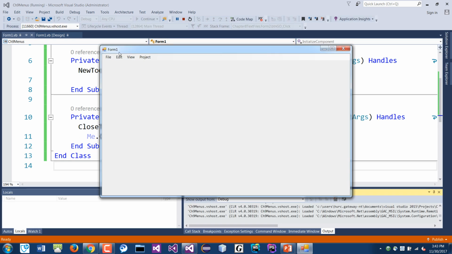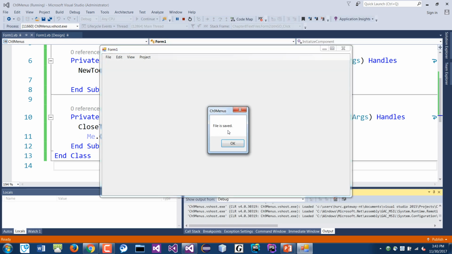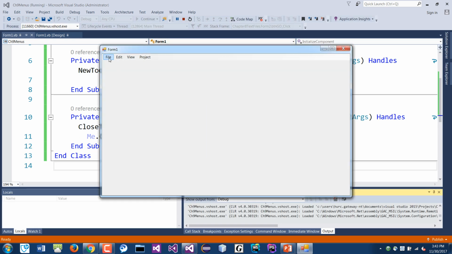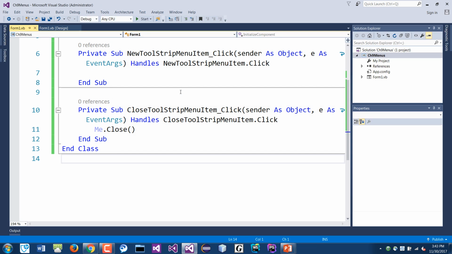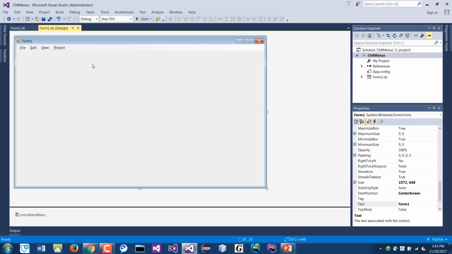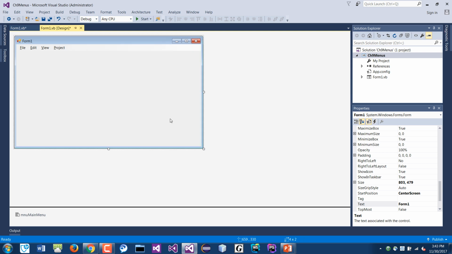And then when you run this, you say, oh, I want to save it. The file's been saved. Now I want to close it, and it closes the application. So you can build a fully functional application using this MenuStrip, using the menu, which is quite nice and very, very easy. We didn't have this luxury way back, but now it's so easy to do this stuff.